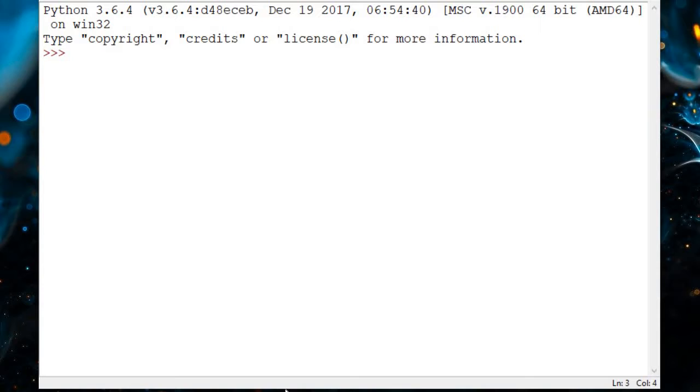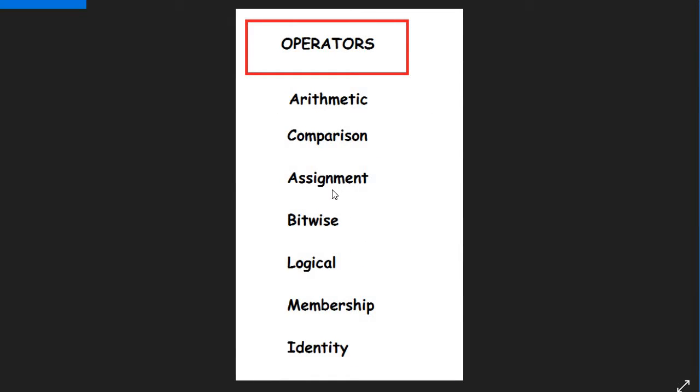So today we'll be covering two small topics: operators and a continuing topic from last class's section called data type conversions. Let's get on to it. Operators. So operators are basically things that we use to do operations. Simple enough. Addition, subtraction, multiplication, assignment, less than or equal to, greater than or equal to, not equal to. These are all operators. And basically in Python, we can divide operators into various sections.